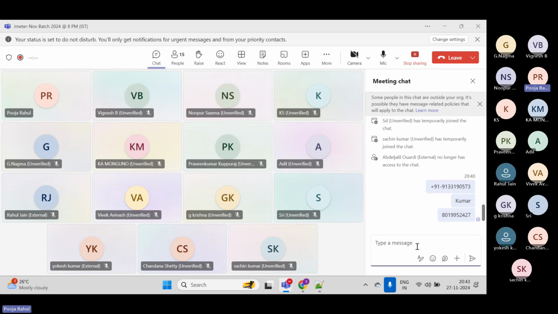Probably we started with the theoretical understanding of it, but from tomorrow, day after tomorrow, slowly we'll start our tool level concepts also. Basically, we'll start with the tool setup, and then we'll start our learning. Any questions, guys?